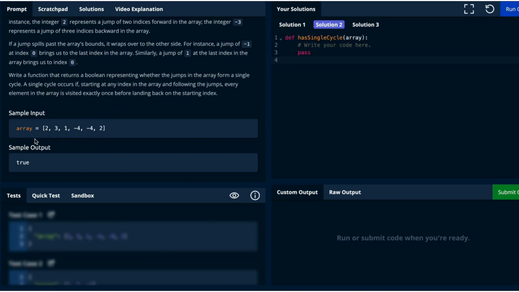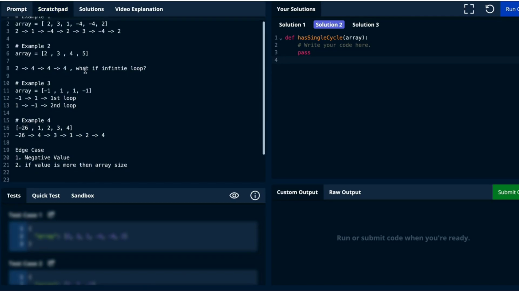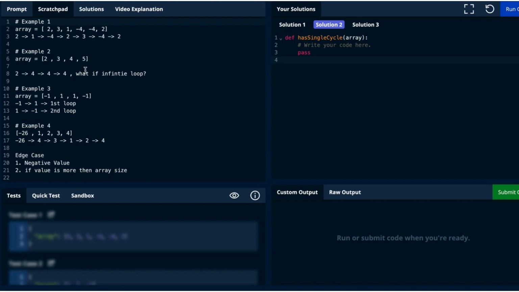So when we are checking the cycle, it will not be like 3 to 3. The cycle will be like, if it starts from 2, it should end at 2 also. So let's say it goes to 3 and so on, and it should return to 2 only, and every index should be visited. So that is the question. Now let's take one example and try to solve it. I've already written some examples, so let's see how it will work.